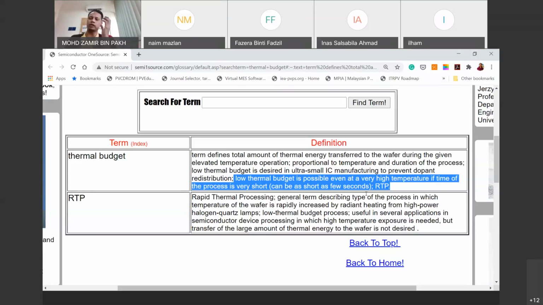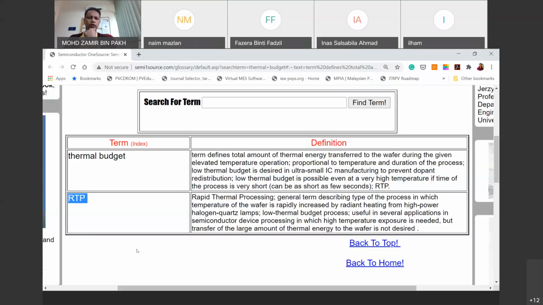So, and that can be done, instead of using a furnace, you can use a process that we call RTP. So RTP here is rapid thermal processing, where you impose high temperature to your ICs or to your semiconductor materials for a very short time. It can even go down to milliseconds. A furnace definitely cannot do that. So you can go down to milliseconds, high temperature, like you give it a spike, a spike in temperature. Give some pulse, a very short time, high temperature, enough to do whatever you want to get on the device. So that's called the RTP process.